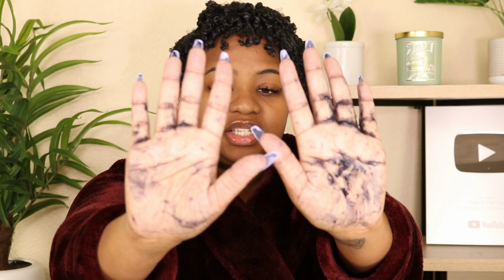My hair feels exceptionally hydrated. To say my hair feels good is an understatement. The con is this consistency is very, very weird. It feels kind of gummy as well. So I didn't like the texture of it. Once it's on my hair, it feels good, but the application is a little bit strange.